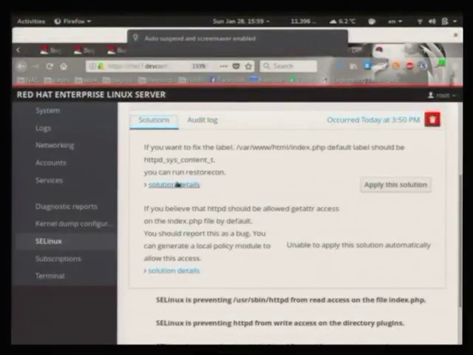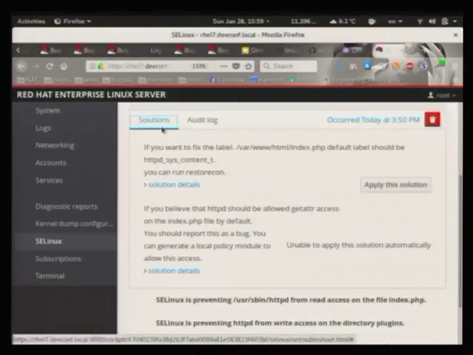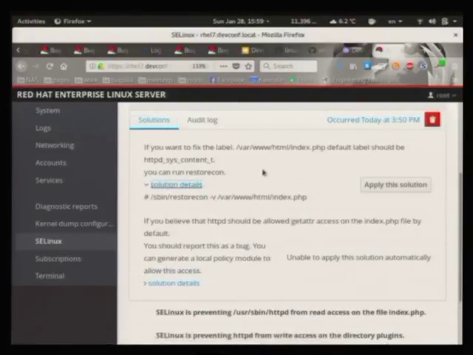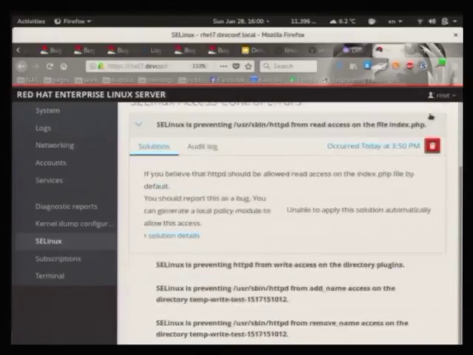Also, if I check the solutions, the SELinux plugin will tell us to use the following command, which is basically the same. I just use one more parameter, capital R, for recursive. So this is okay. This is also okay.